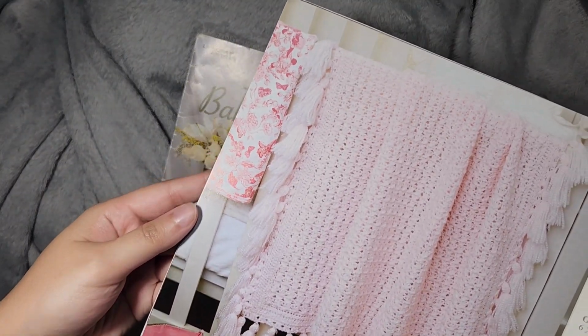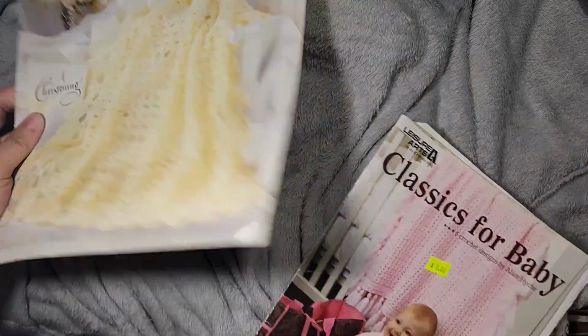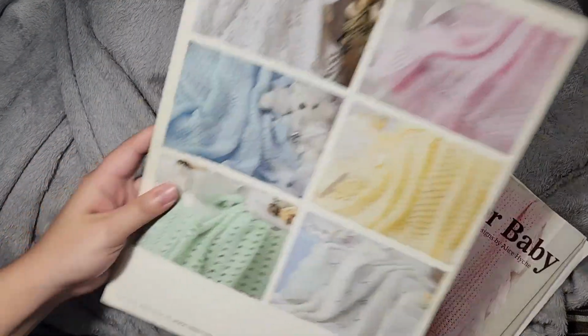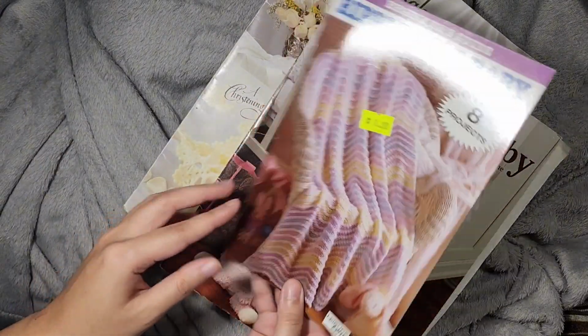This one. I think most of the patterns, yeah, they have some basic ones. I think these are a little more fancy. You can see them on the back there. A lot more lacy. And then I also bought this. It's a small pattern book. It's got 8 projects in there.